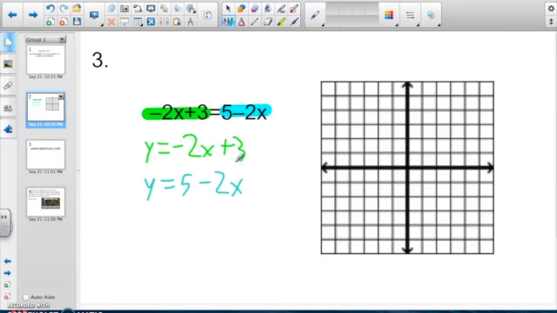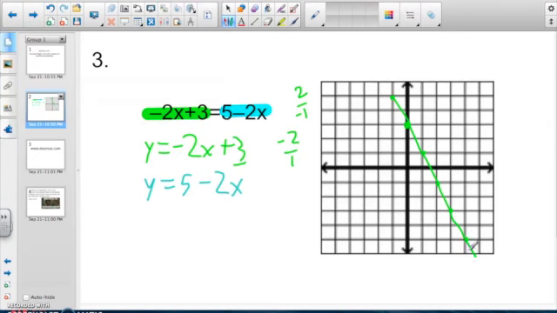We had a y-intercept of 3, so I'm going to come over to my y-axis and put a point right there at (0, 3). My slope is negative 2, which means a slope of negative 2 over 1, so I'm going to go down 2 and to the right 1, and keep doing that. Now remember, we can also go backwards. I could have put the negative with the denominator and gone up 2 and left 1. Alright, so I'm going to do my best to draw a straight line.